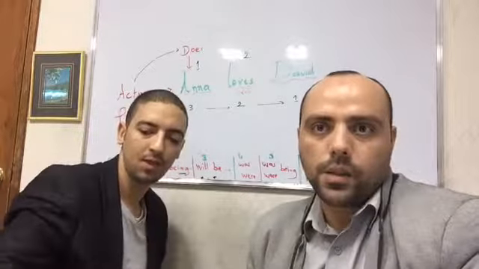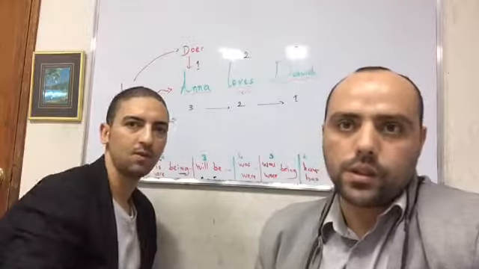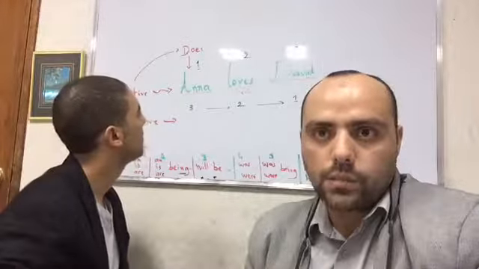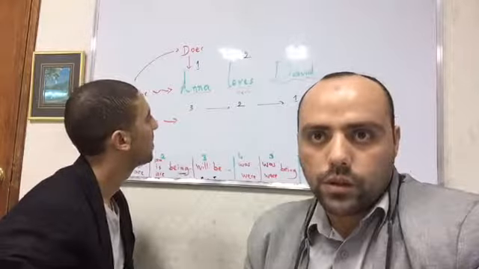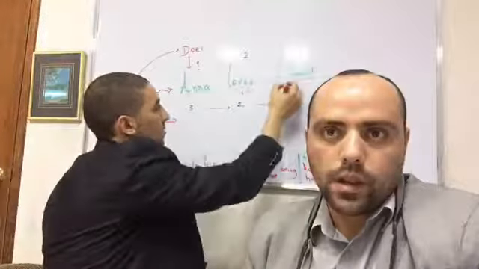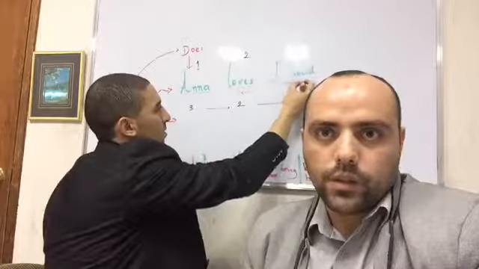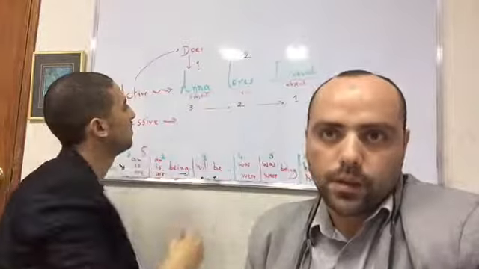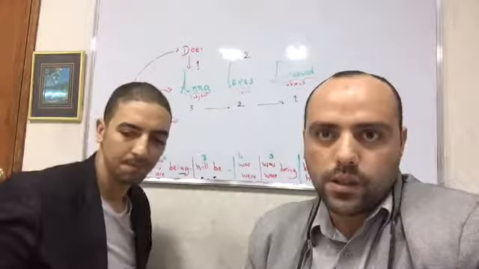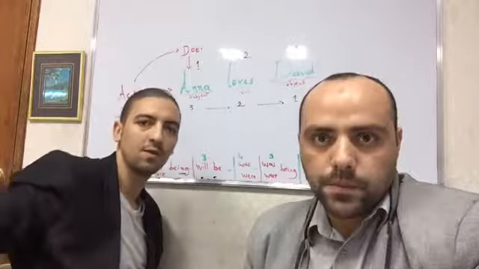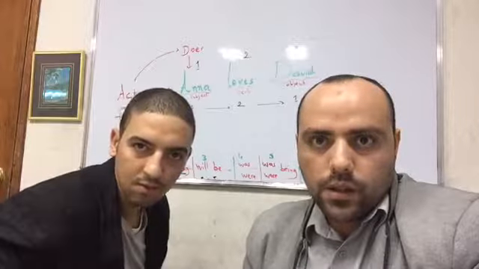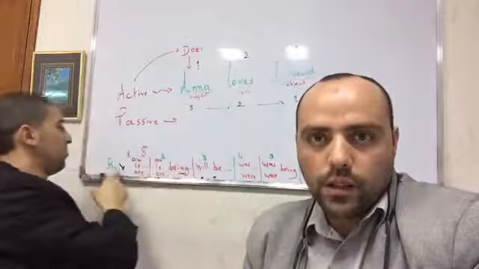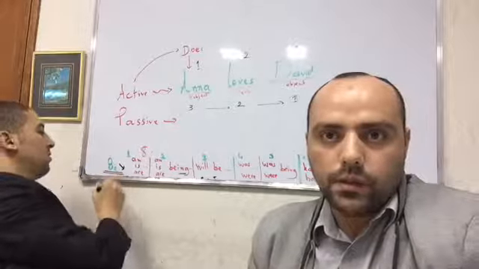Maybe Mr. Ahmed is helping you a lot here on the board. As you can see, he has numbered them. Number one is the subject Anna, number two the verb, which is loves, and three is the object. So if you're going to make it passive, you're going to start with number three first, which is the object. So how are you going to make it? David. Hey, you're missing the verb to be. Always verb to be. You have to use verb to be first.